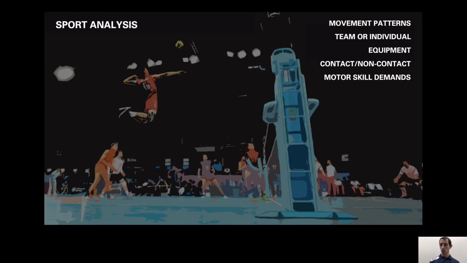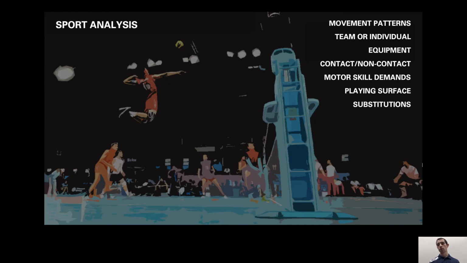What are the motor skill demands of this sport? Does it lie more towards the fine end of the spectrum or more towards the gross motor skill end of the spectrum? And how might that influence your thought processes when you bring it into periodize and program? What are the playing surfaces? Are they responsive to force or are they absorptive to force? Are they consistent or inconsistent? Remember our fell runner example.